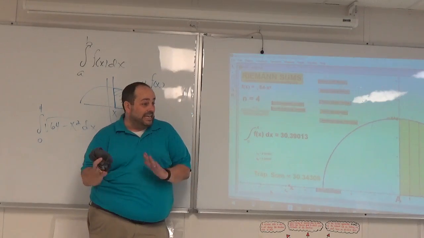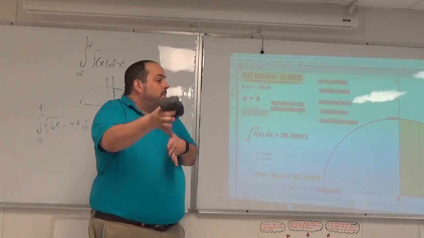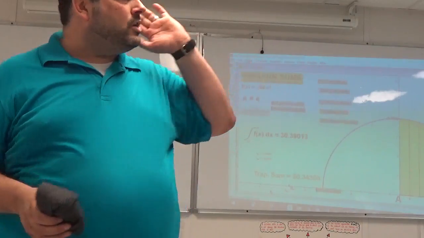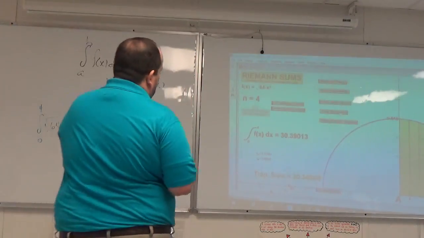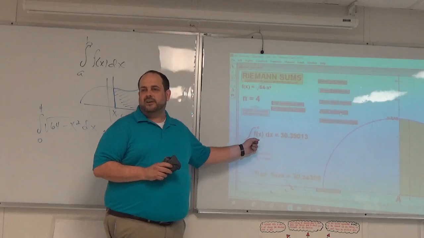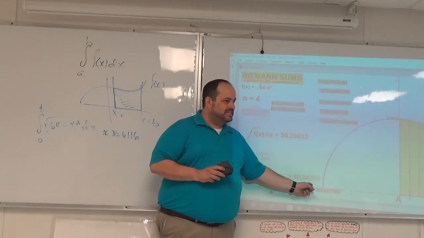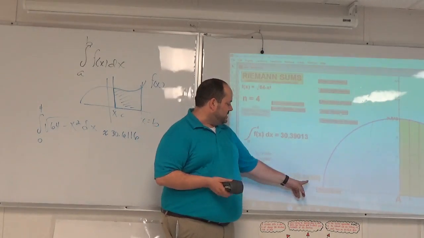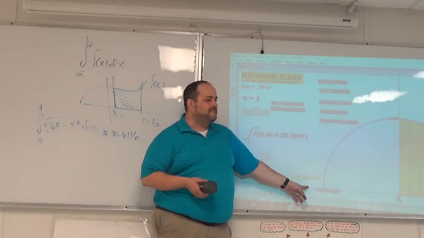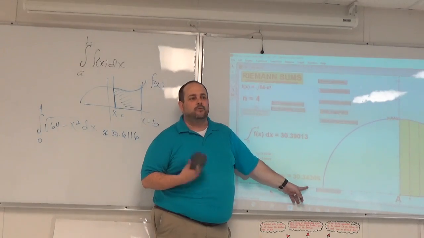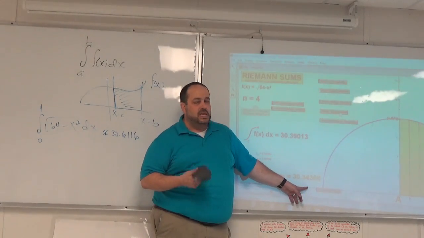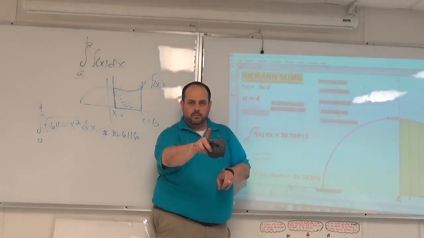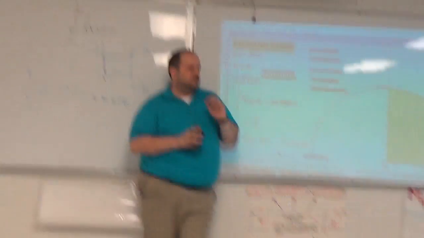Although you might really like left endpoint method or right endpoint method or midpoint method, look at the graph. Four trapezoids. Look at what Geometry Sketchpad thinks the true area is. Look at the estimate. They're almost identical. Four trapezoids gets you an answer that is different by less than 5/100. It is a really powerful way to go about doing this, especially if you're going to have to do this by hand. Everybody good? All right, the rest of this period is going to be very calculator active.